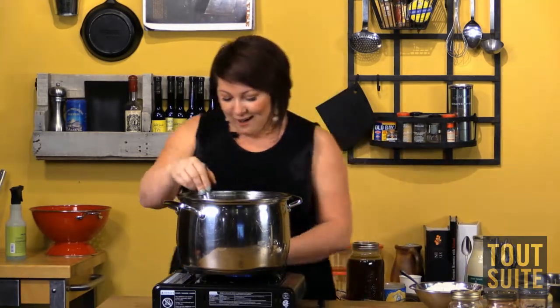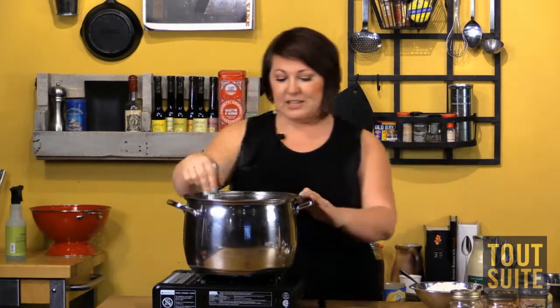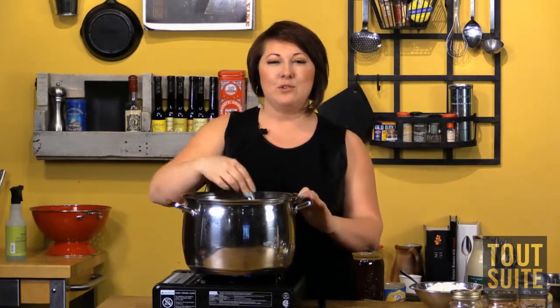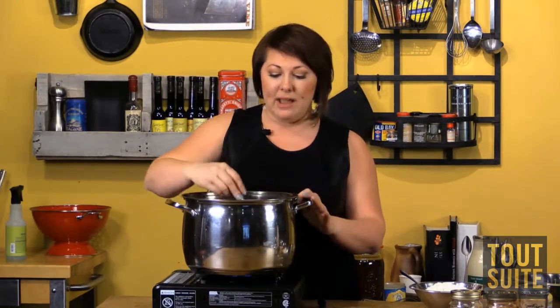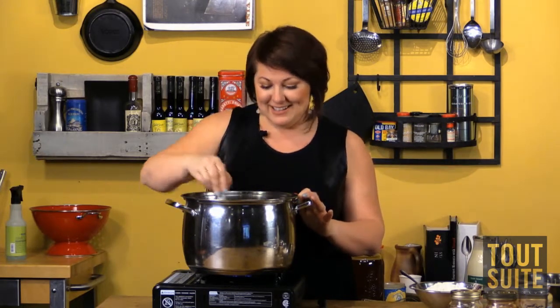So I'm cooking right now at about a medium high heat. On a coil burner, this would be a 7 or 8. This is a gas burner, so that would be towards the high end, but probably not all the way on high, because milk can burn so quickly and we don't want it to get overcooked.